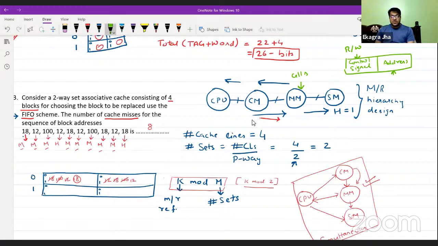So the CPU generates the request, which eventually looks like this: a control signal, what operation it actually wants to do, along with the address field. This address field is for the main memory addressing. So based on the length of the address field, first the main memory is going to get configured. That is what we learn in memory chip configuration. The memory is configured based on the CPU generated request.